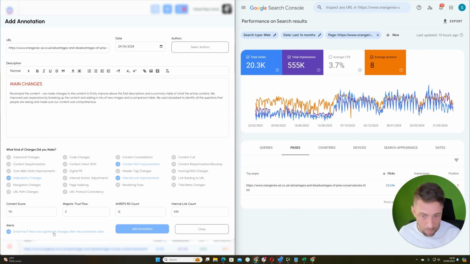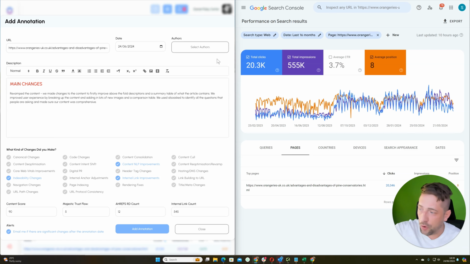We can start looking at multiple touch points. We can look at the volume of served queries, the volume of total queries, lost queries, new queries, average positions for new queries, average positions for queries that are in decline. We've got loads of data. We take all of that data. We use AI to analyze the change in data in proportion to what you told SEO Stack you did, and then we work out a correlative outcome as to whether or not that change has been positive or negative.